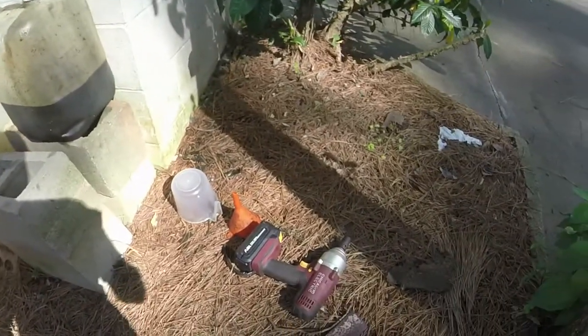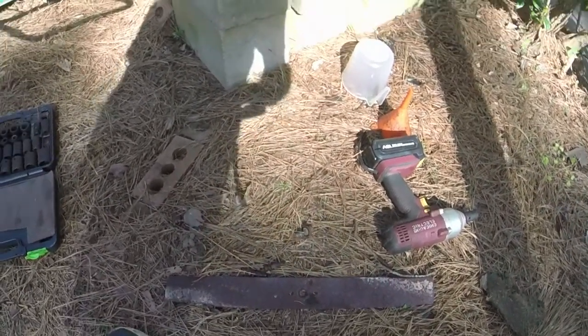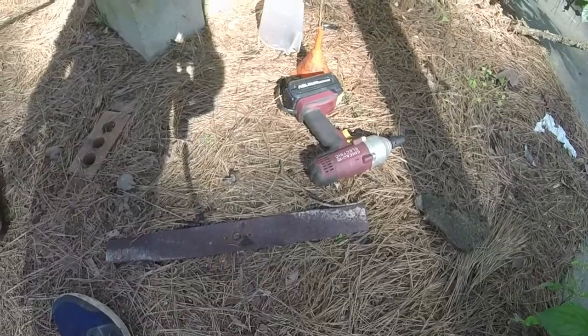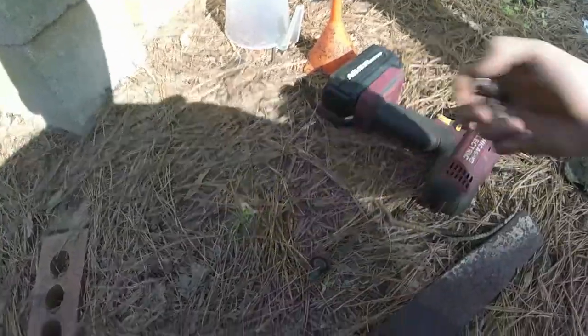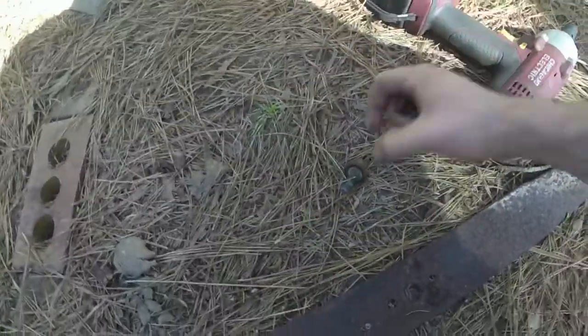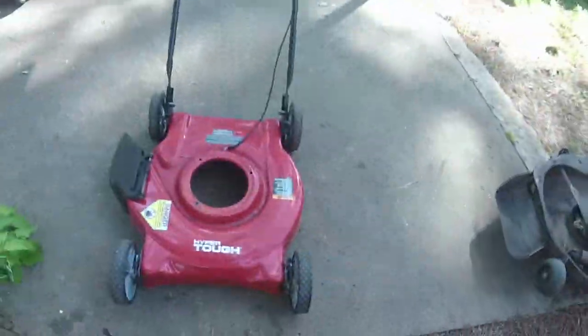Just an impact with a 9/16, took the blade off, it took the retaining bolts off as well. So we are in business when it comes to that. We have all three bolts. I don't know where I put the third one at, but there's my blade bolt. Only difference is I got a 20-inch blade versus a 22-inch blade that I'll need.